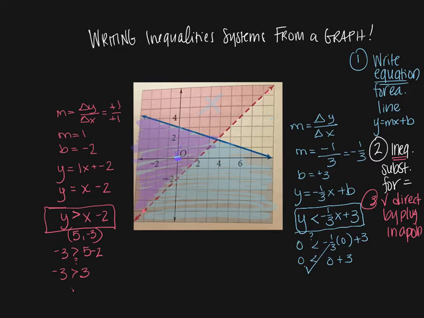But all I simply wanted you to do when given this picture was to write inequalities from a graph. I did it by writing an equation for the line y equals mx plus b, by finding my y-intercept first, and then finding my slope. The next thing I did was to rewrite the equation as an inequality by noticing whether I shaded above or below my graph. And then I checked the direction by plugging in a point in the shaded area and double checking that that indeed worked. Make sure that you check whether your line is dashed or not to determine whether or not it's an equal to or simply a less than or greater than. Let's see if you can do one on your own.